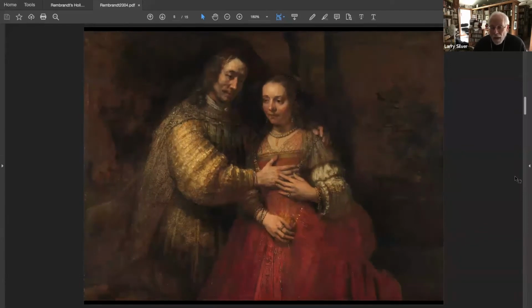So putting all of those things together, the interpretation emerges that because of the watcher from the window, this is a scene of Isaac and Rebekah from the book of Genesis, and that they are being observed by King Abimelech from a window, who discovers that they are not brother and sister as they claimed, but husband and wife. Yet, in the absence of that from this picture, one could just as easily substitute Abraham and Sarah, who pulled a similar trick when they went to Egypt. They just weren't spied upon, according to the biblical text.